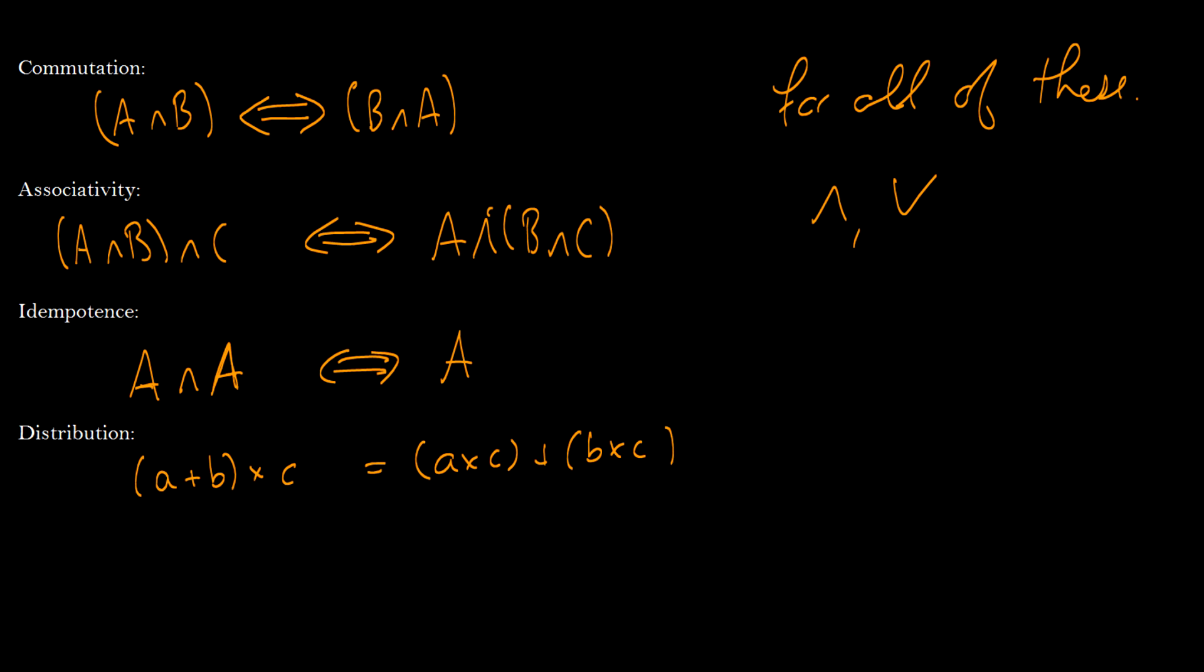This is sort of like algebra. So you might remember that if you have A plus B times a number C, this is the same thing as saying A times C plus B times C. So this is the same thing with logic. So if we have p or q and r, this is the same thing as saying p and r or q and r. And again, if you flip the and or or signs, it's going to be the same thing. So if we have p and q or r, this would be p or r and q or r. And these are equivalents. It might make sense because if we say we have p or q and r, that means r is going to be true. And either p is going to be true or q is going to be true. So either we're going to have the collection of p and r, or we're going to have the collection of q and r. We might have p and q and r, but that condition is satisfied by this formula anyway, so we don't need to include it. Similarly with the bottom one, same reasoning.